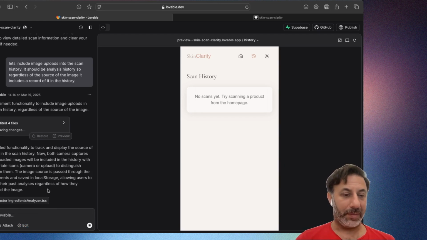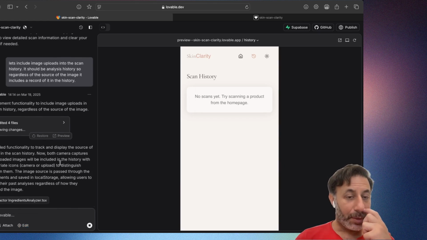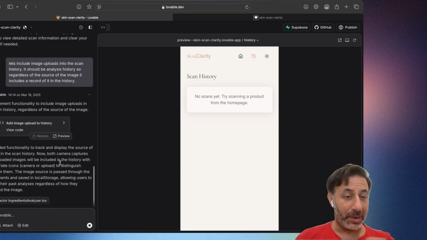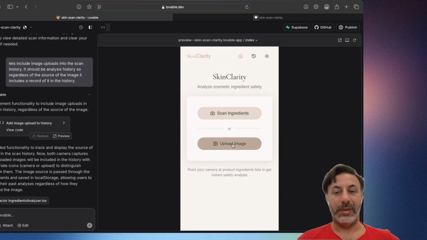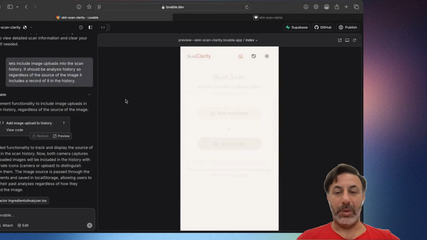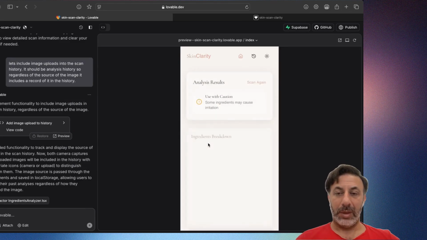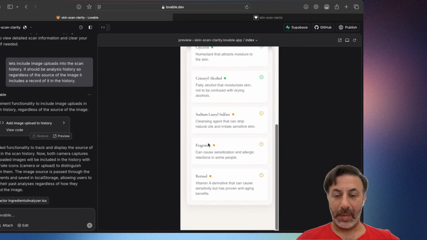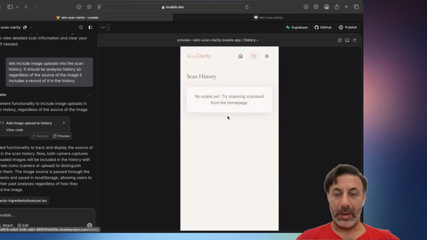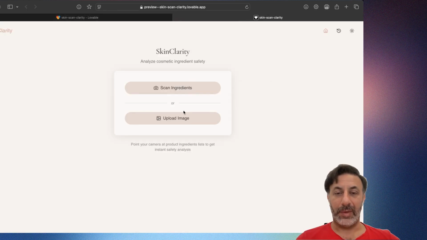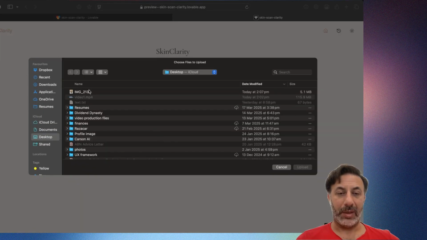But yeah, track the display of source images in the scan history. Camera capture. Okay, so let's try again. No scans yet. Okay, so still having issues. Maybe if I try it here.